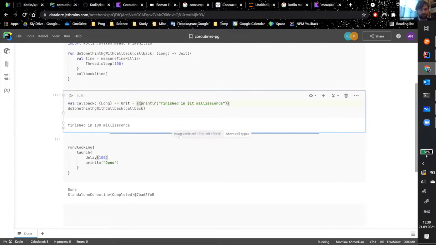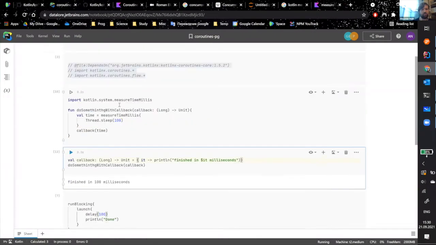I can even do it there in a very verbose way for you to understand what happens here. It's a default name of the single argument. So what we do is a basic asynchronous computation, because this thing is done, we don't know when it's done. When we call this function, we do not control what will be done and when it will be done. And basically it works like a charm.